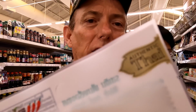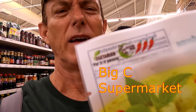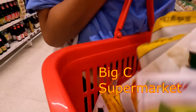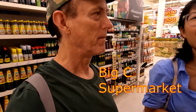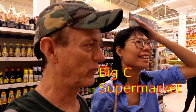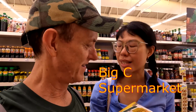We're at the Big C and they have a bunch of these vegetarian curries. And this one's a green curry paste. Look here, we bought some. They're not in the local market, so if we buy a bunch of them here, we'll probably have 20 of them there. Then we don't have to go to these kind of Big C places. We can just buy fruits and vegetables and brown rice in the markets. I ate this before. I know it's spicy and nice.